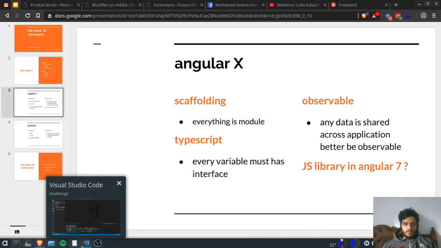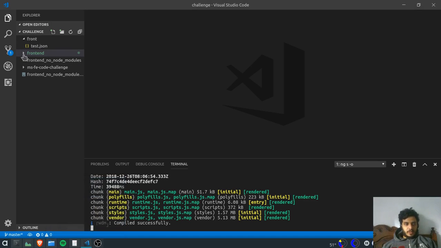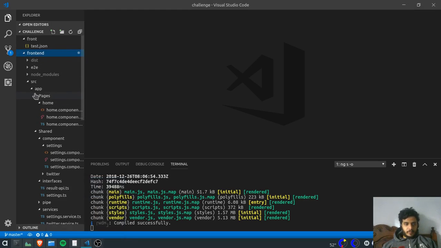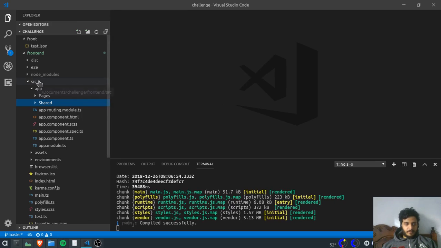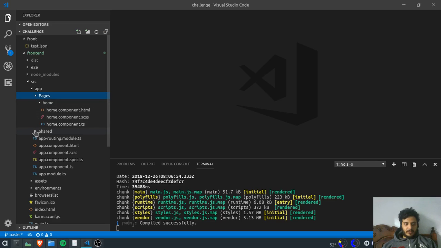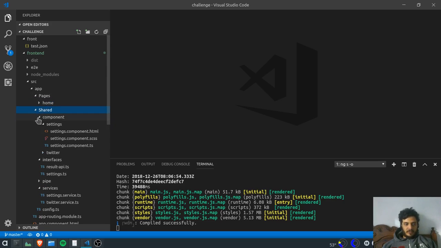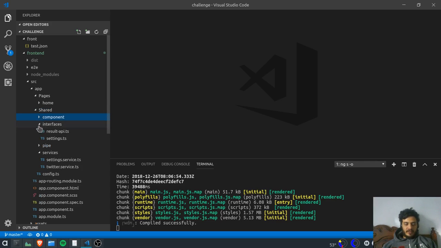So for example, in this project I have here the front end. In the src folder, we have pages and we have shared. Pages contains many pages, like home, about, contact us, login, etc. And in shared, we have components, things that we are going to use more than once.